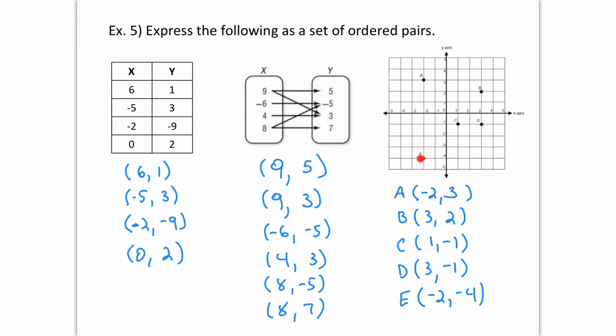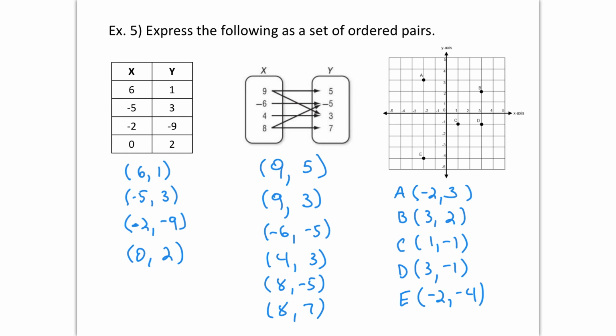So once again, if you look at point E from the origin, you go 1, 2 to the left, so that's negative 2, and then down 1, 2, 3, 4, negative 4. So that's my list of ordered pairs. So from a graph, I made a list of the ordered pairs. You have the x values and you have the y values. Now this graph actually gave us the names of the points A, B, C, D, and E. Sometimes they don't give you names. They don't give you letters. That's okay. If they don't give you the actual letters of the points, don't use them. Just make sure you write down the ordered pair of each point and you're okay.